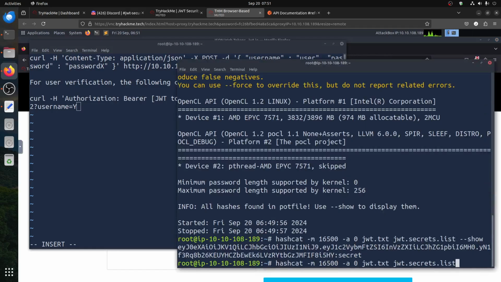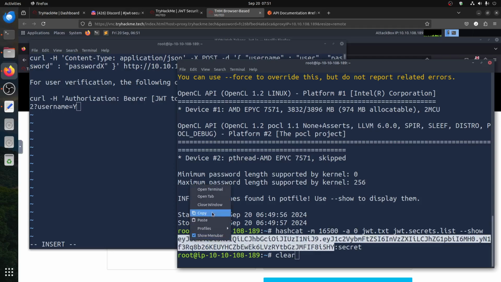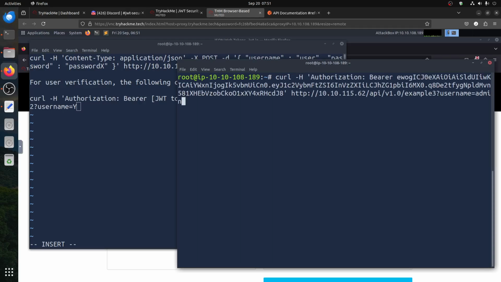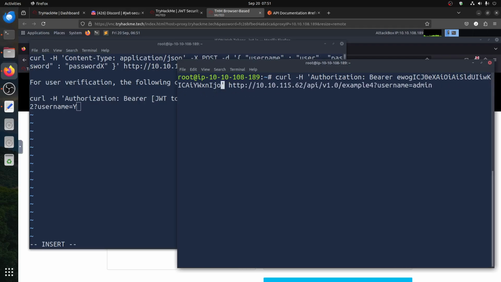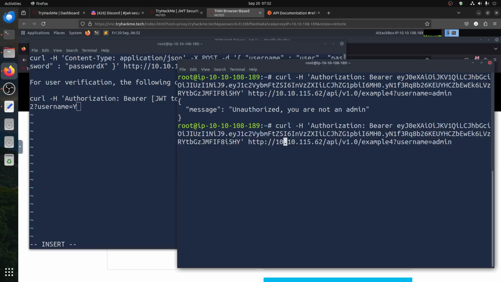And then let's do this. Let's test it before we jump. Let's use the one we have now first to make sure there's no cheating. This is post 4, username admin, we send it to 4. If I do this one, authorize, you're not admin. So that's the one we had before we modified it, before we cracked the secret and changed it.